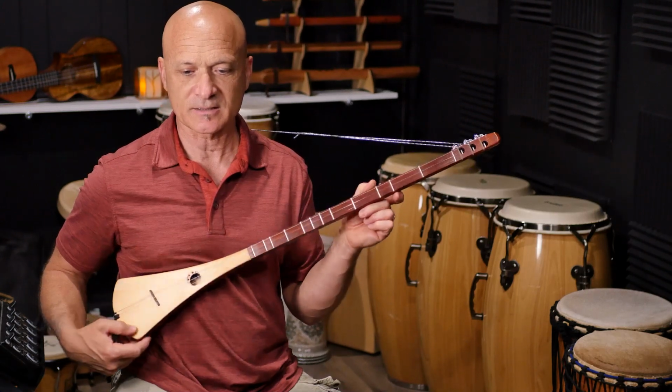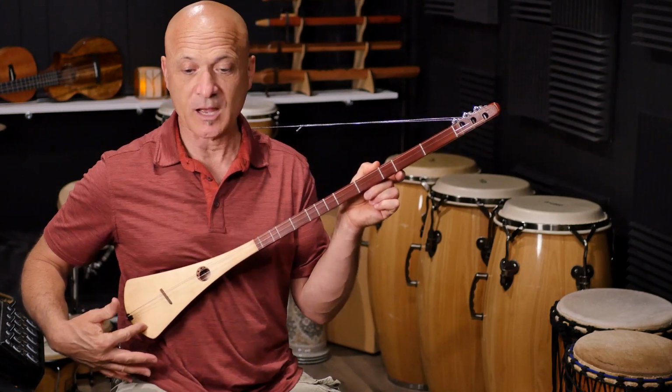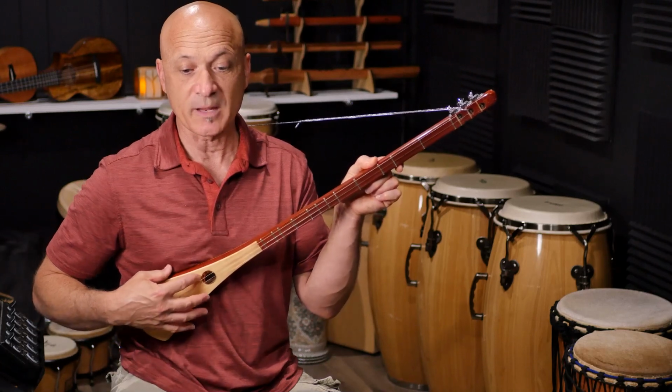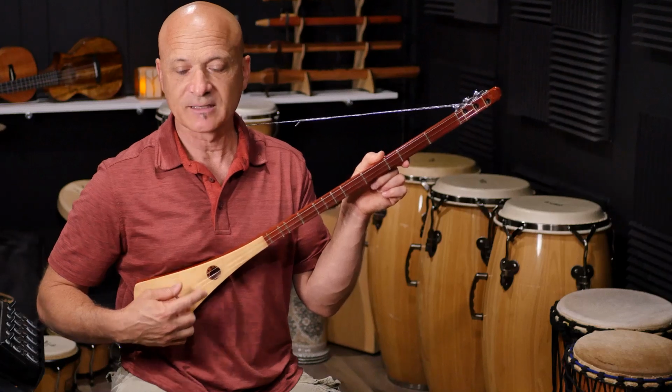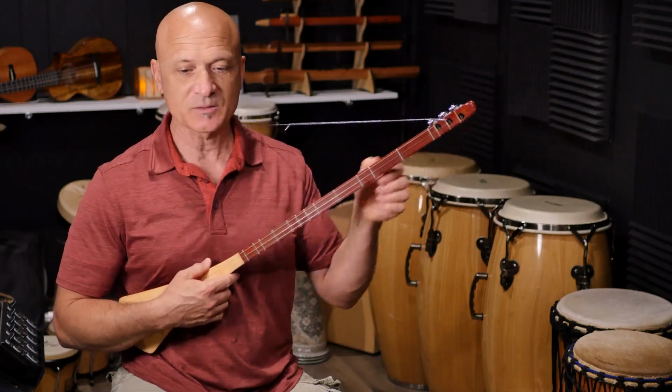You can see the sides. I believe this is a birch top. I could be wrong, but I'm pretty sure this is birch or maple. Beautiful little rosette in there. Simple tuning, you know, just simple construction.